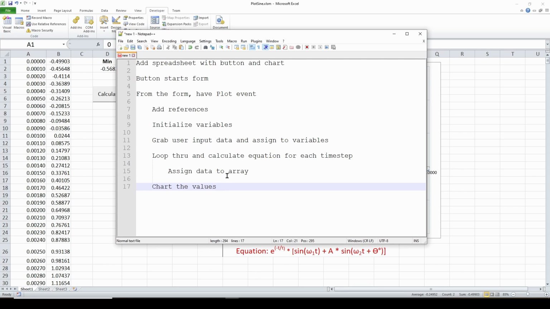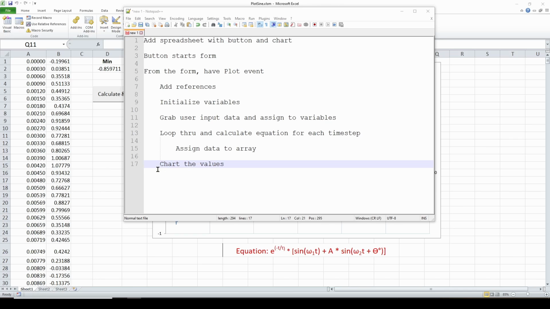There's some other code we're going to have to add to this later on so that when we start our code, we tell the program, hey, don't update the spreadsheet while we're doing this because it's just going to slow things down. And then when we're done doing all our calculations, tell the program, okay, now you can interact with the spreadsheet and chart the values, okay? So that's just to keep in mind.